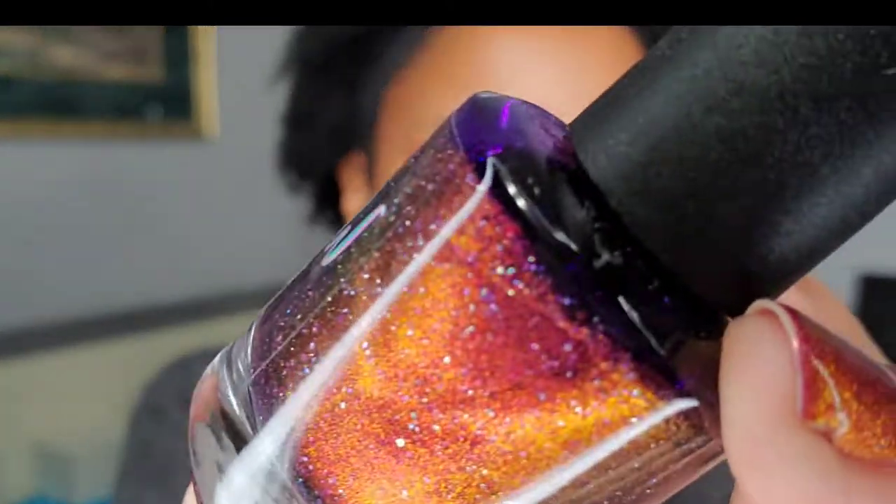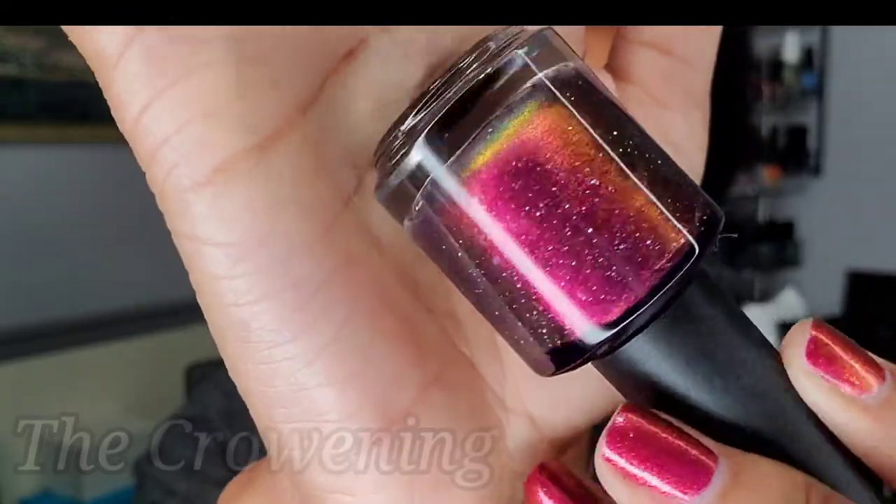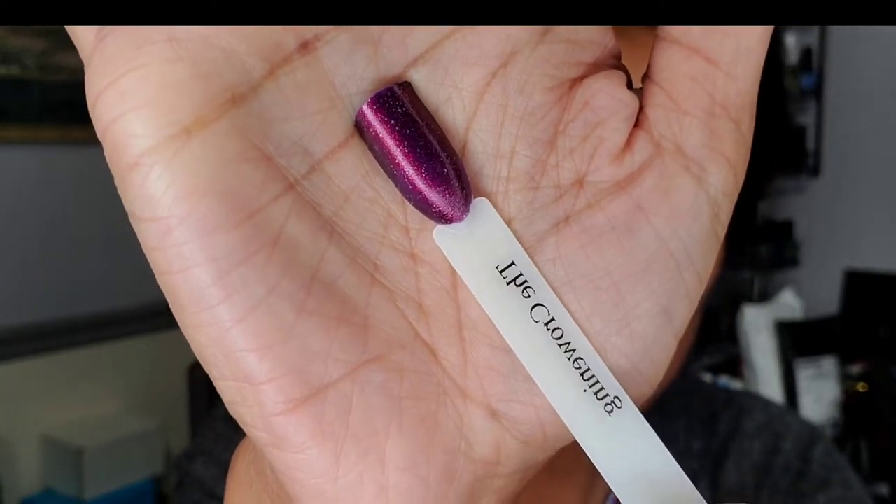The next one I have is The Croning. I can't describe this one — it's definitely in a deep purple base with a lot of aurora green-gold shifting goodness going on in there with some silver micro glitters. Something like that. But it is freaking gorgeous. I feel like I have several polishes similar to this — I should do a comparison video, but my collection is out of control and I don't know where anything is. That's gorgeous matte too. That is stunning.